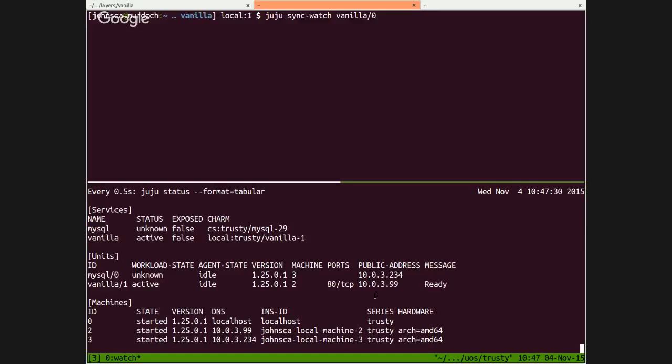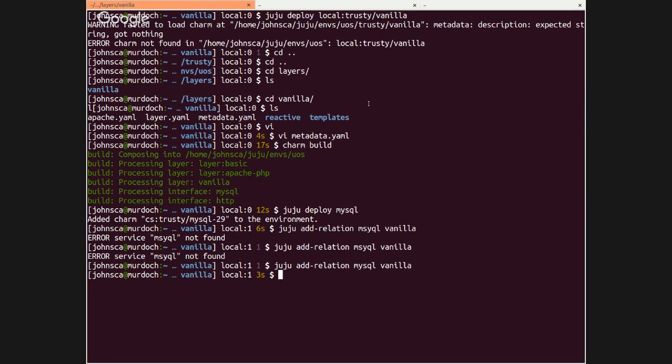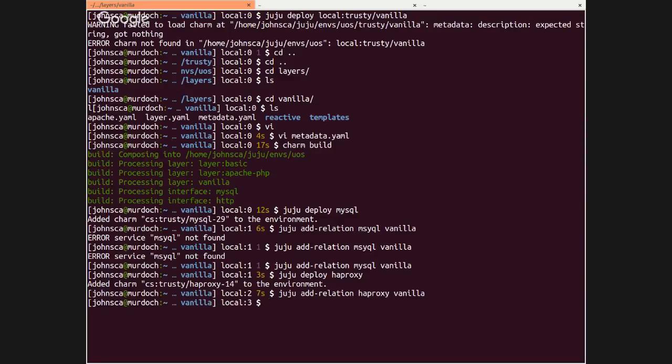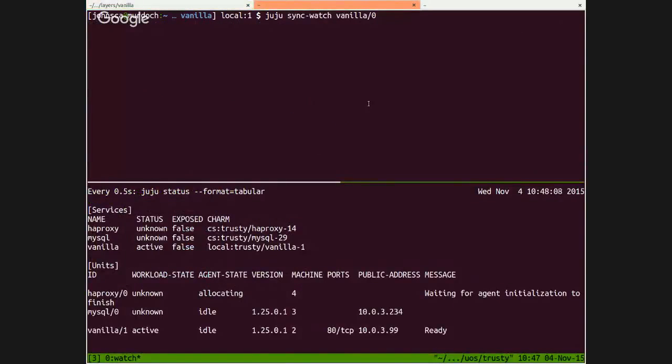Right. So now that was all we needed to create a charm that installed Vanilla forum software with Apache PHP and get it up and running. Now it should be listening on port 80. We could add an HTTP proxy here if we wanted to, which you recommend doing so you can get that nice horizontal scalability out of it. And again, because we use the Apache PHP layer, we didn't have to do anything ourselves to support that. It just comes out of the box from Apache PHP.